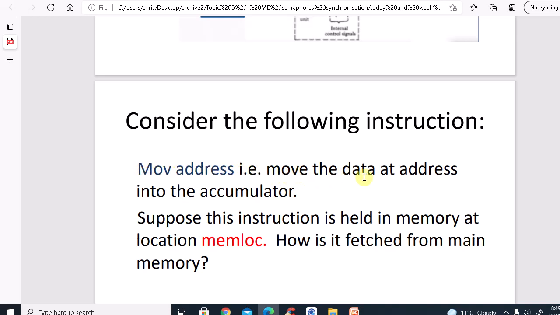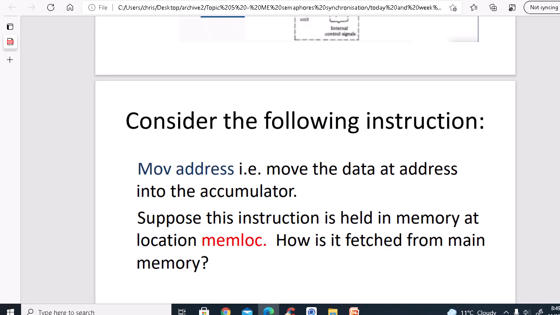Supposing this instruction is itself held in main memory at a location, let's call it memlock.